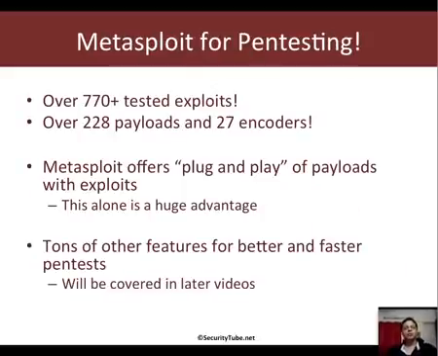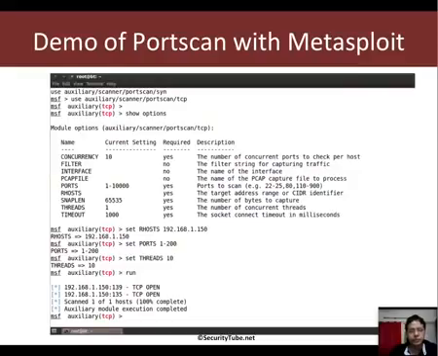The Metasploit framework has tons of stuff, over 770 tested modules for exploits, payloads, encoders, and whatnot. The best part is it allows you to plug and play different exploit payload combinations, and it has a ton of other features we will discuss as we move along the course.